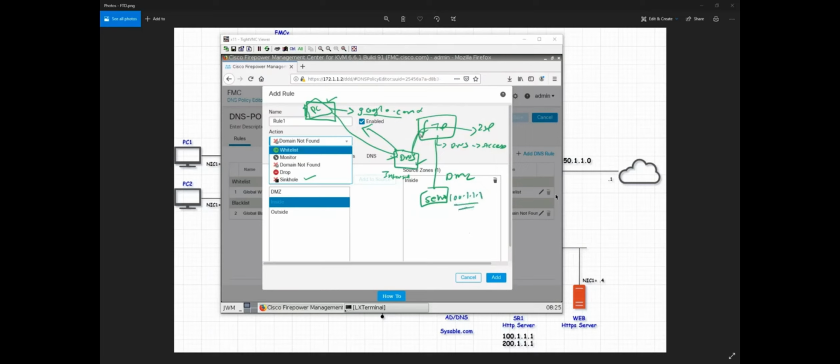Instead of sending the real address 150.1.7.1, it will reply back with 100.1.1.1, and it will send that back to your PC, and the PC is now connected to this server. Now the actual events have been generated. That means the actual culprit has been caught, the one who is trying to access. Now in the event you are able to see that the PC is trying to access the domain which is being blocked. So let's see how we are going to do that.